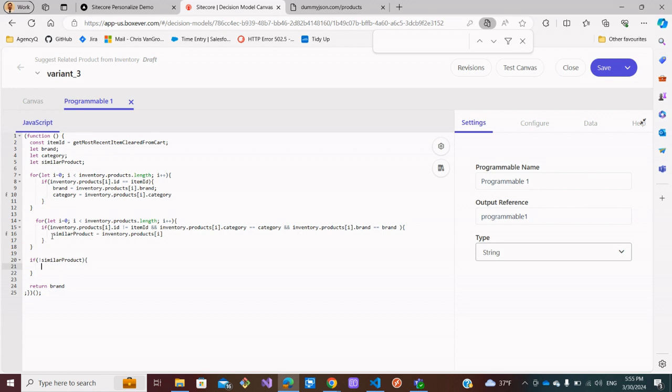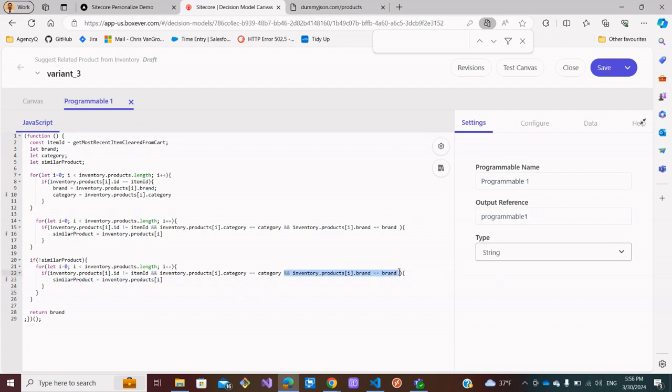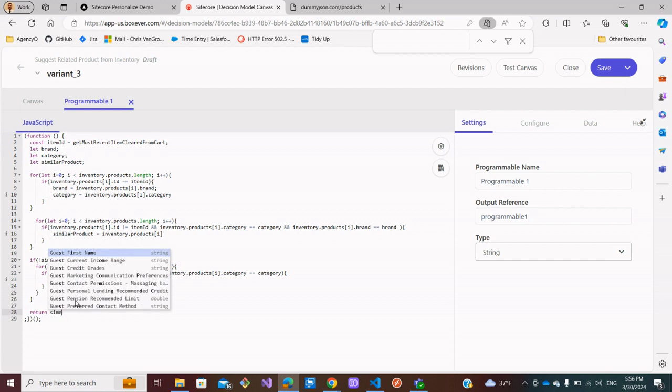Not that, we're going to copy this. If product doesn't equal the same, we're just going to settle on the category for this one. Let's just assume that each product has another one of the same category, and similar product equals that. Okay. So from here, we're going to return similar product.